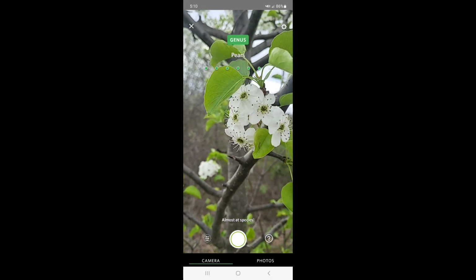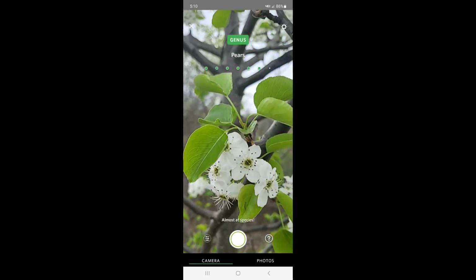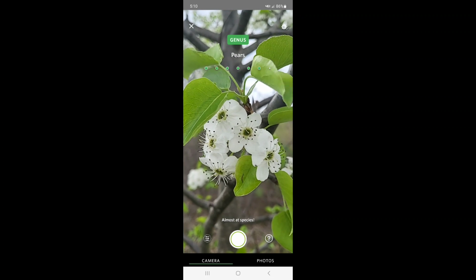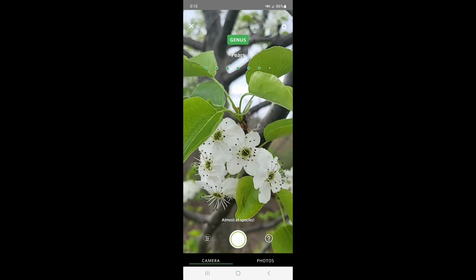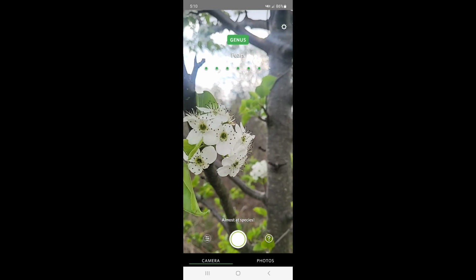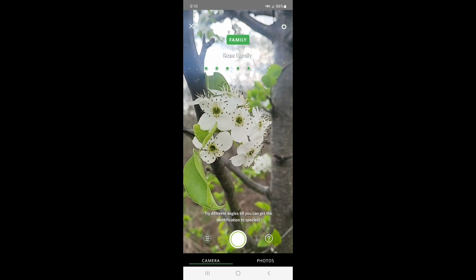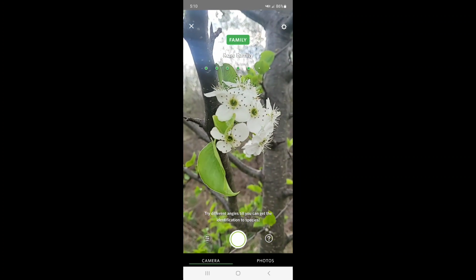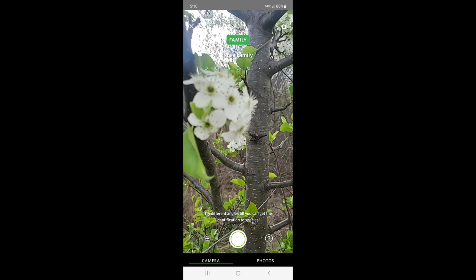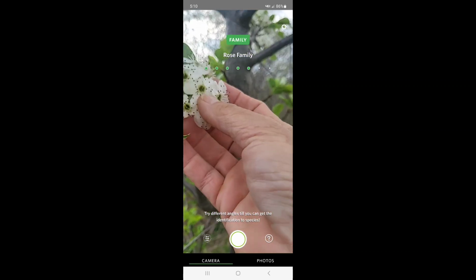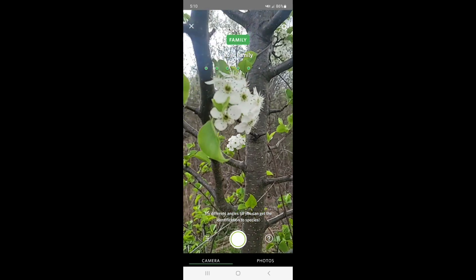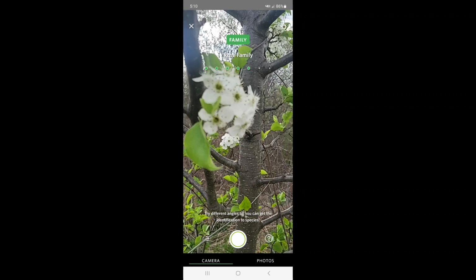Okay, so I'm just going to talk while Seek is trying to identify it, and it's stopping at the genus, and it's saying pear, so it's close, but no cigar, so I won't be able to catalog it here. Which is no big deal. We'll just go to iNaturalist. But yeah, it was beautiful lining the streets years ago, and you know the petals would come down. It was really pretty, and nobody knew it was going to turn into such a horrible invasive. I mean, it has taken over.